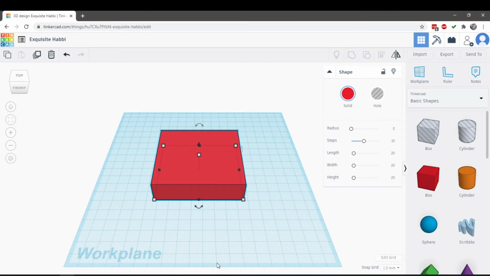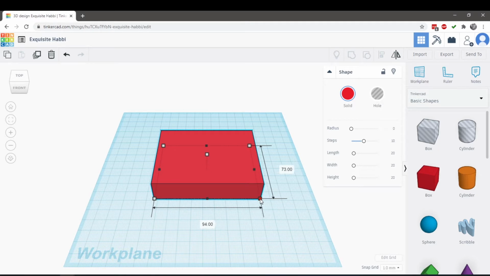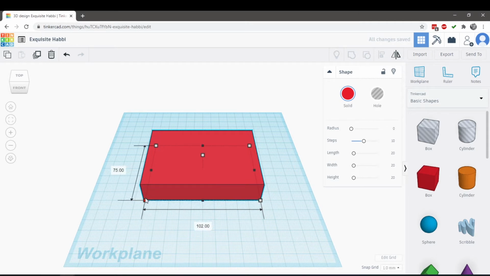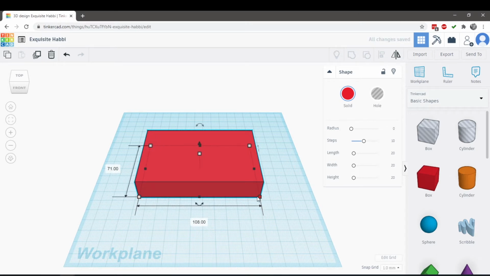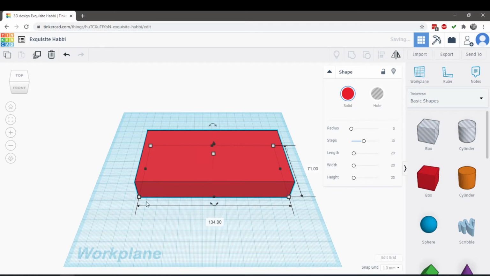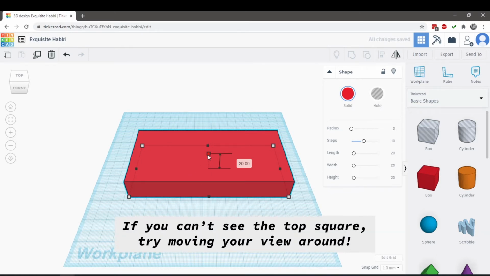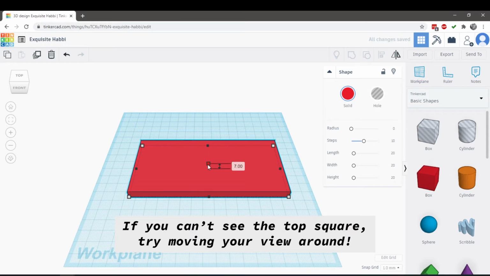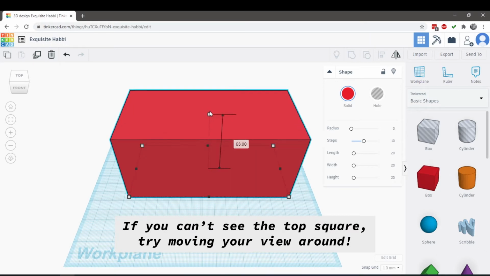So now that we're here, we should have this longer block. I'm just going to make it a little bit bigger, and I think you can as well. In fact, just play around with these dimensions and experiment and see if you can make a long rectangle. And then once you've made a long rectangle, see if you can find this top white square over here and click and drag it down to make the block shorter or taller.